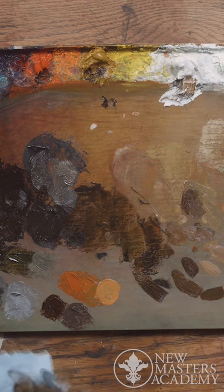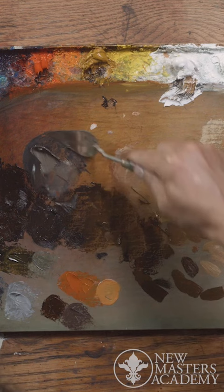If this is a very small amount of paint, it's not worth saving because it might even dry by then. But anything that's larger, we can save for the next session.